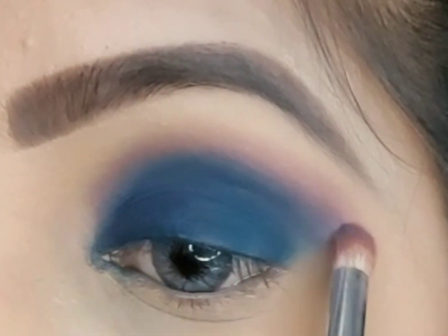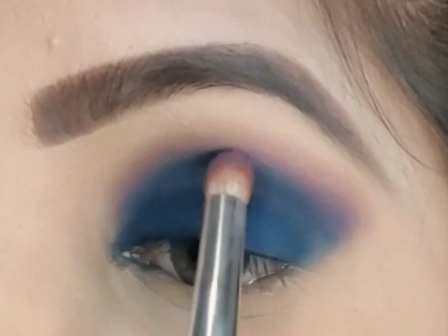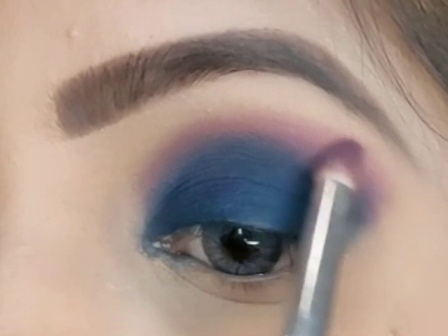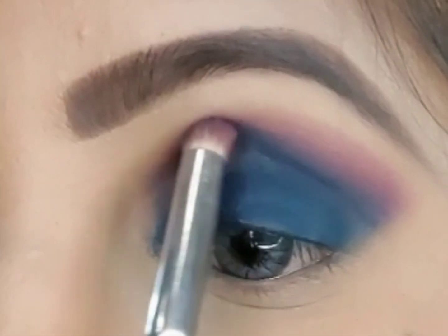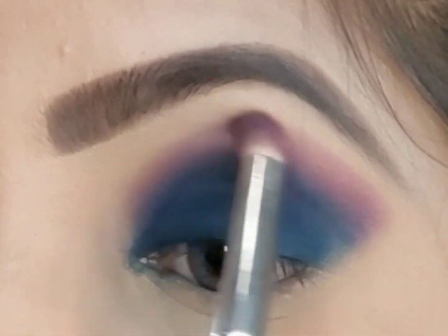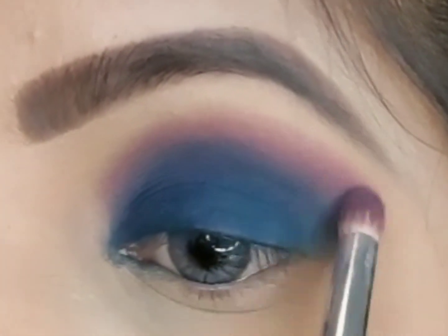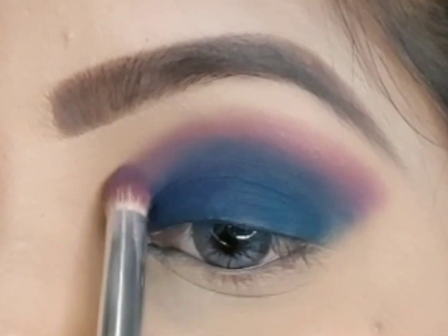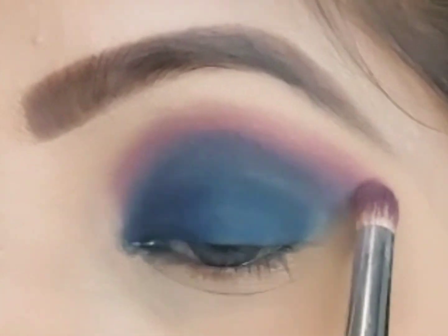One common mistake I have seen many people make is skipping this crucial step of applying a transition color. This transition color is your bridge between light and dark shades, ensuring a seamless blend. Without it, your eyeshadow can appear harsh and the colors won't seamlessly flow into one another, and it can make a world of difference in your final eye look.